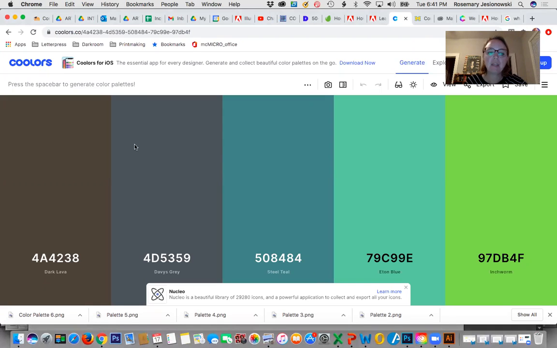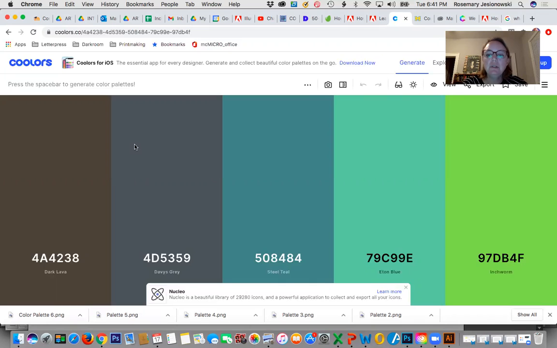Okay, so color is something that you can take many classes on, and we are really not going to get too much into the idea of color theory here, but we are going to talk about the fact that you can import a color palette into Illustrator, and you can do that a couple of ways. So the first way that I'm going to show you is by actually finding a color palette online that you'd like to work with and bringing that into Illustrator.